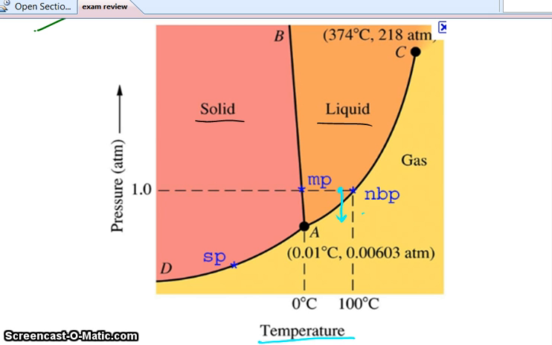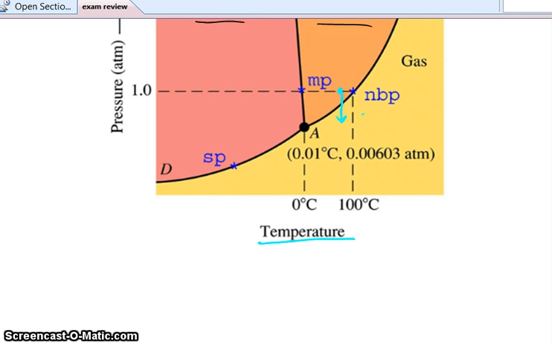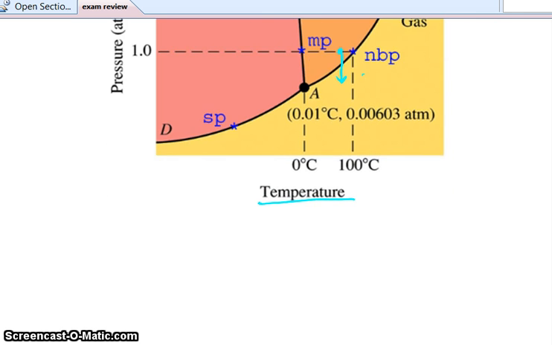Okay, so my best advice on phase diagrams is to go back to one of your old Edline worksheets and look over it to see if you can answer the questions. If you can, you're good on phase diagrams. If you can't, you're not good. Oh, by the way, up here is called the critical point. That's why the person who made this put a C on it. That's the point where the boundary between liquid and gas goes away and they blend into something called a supercritical fluid. That's how coffee beans are decaffeinated.